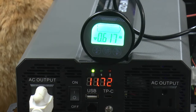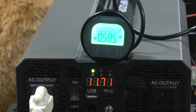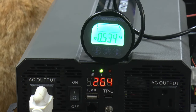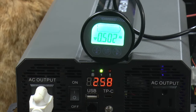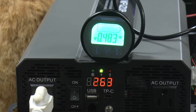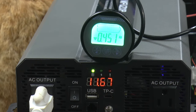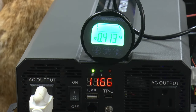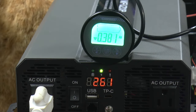Well, if we pop the top off and it looks quality inside, then I'd say we got a good battery here. Which is what we'll do next. I figured it'd be a good time to do it when it's run down, in case something goes wrong. Well, I've got to say, that's the best battery I've had, and it's the cheapest battery I've had.